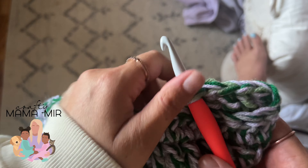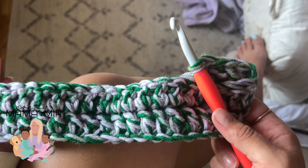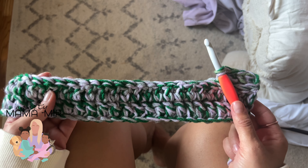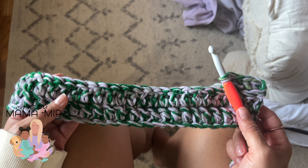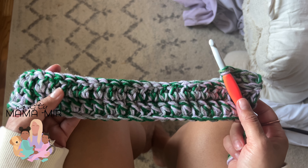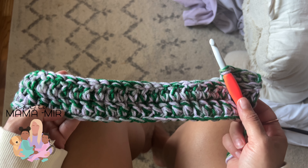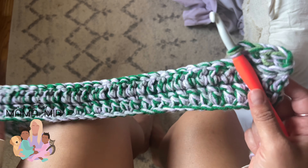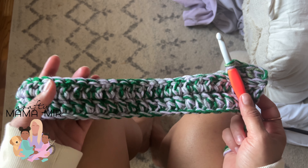That is the start of our blanket — it uses four colors, three at a time. As a bonus, if you purchase the pattern in August and send me your birth months and what you'd like the blanket named, I will add it to the pattern and send out the updated form. Anytime I update my patterns it gets sent to you automatically. Thank you for the support — this is my newest pattern, and follow along for more parts.